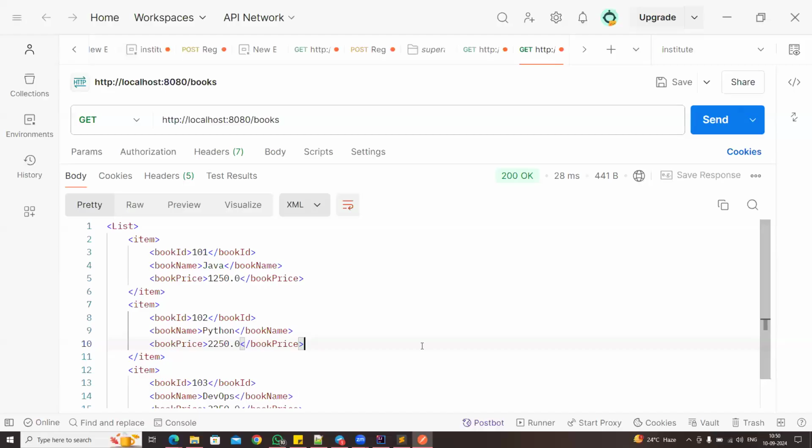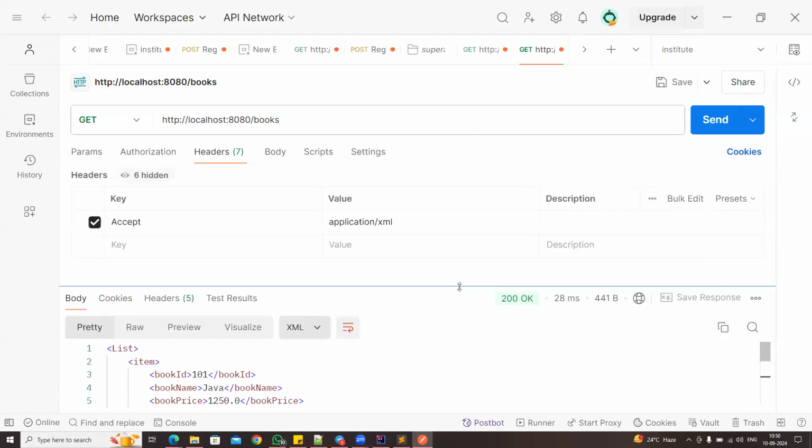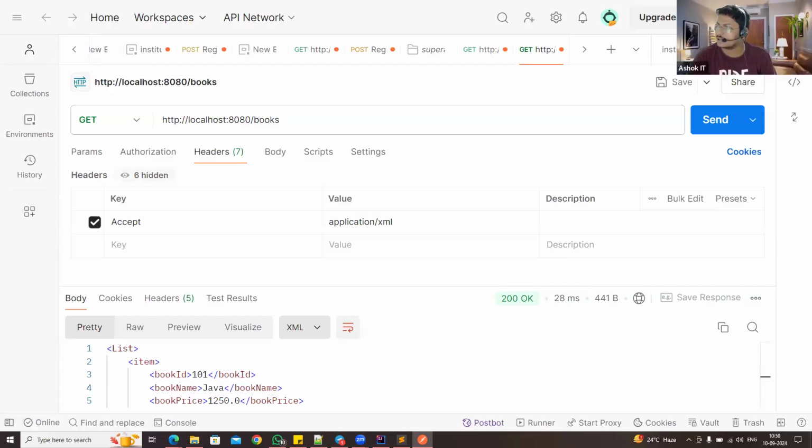In real time, do the client or consumer use only this Postman or any other tool also? I did not get your question. Sir, in real time do we use this Postman or any other tool like this to test the application? To test the application, we can use Postman or we can use Swagger also. This is only for testing purposes. Okay. In real time also we do this in the office? Yes, in real time also we do the same thing.